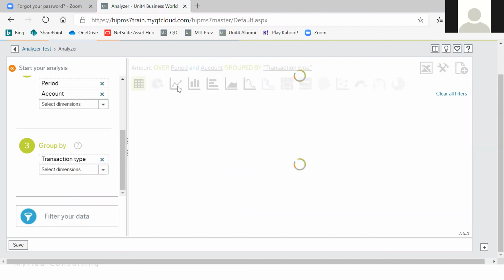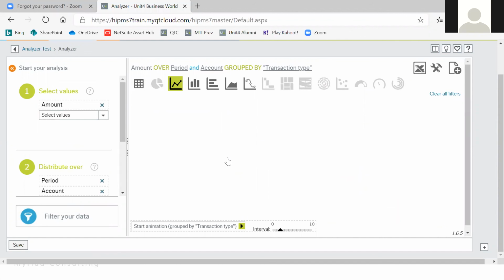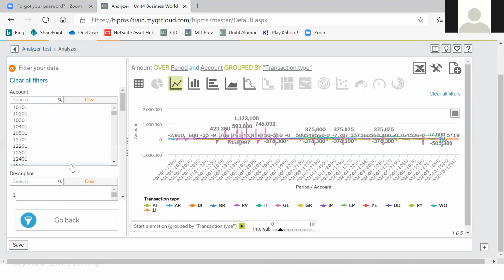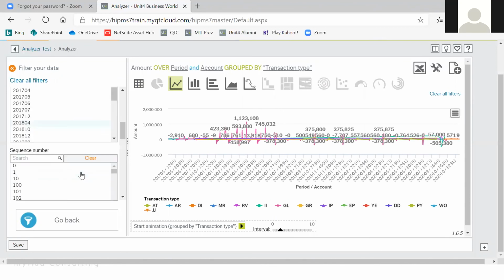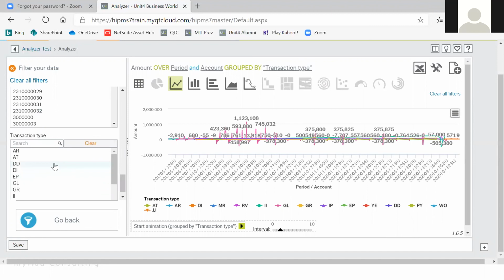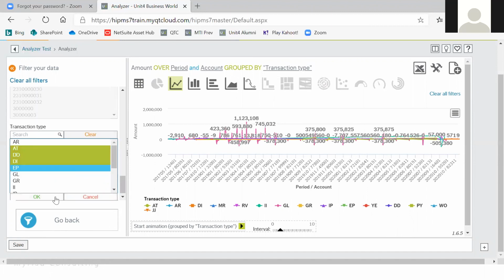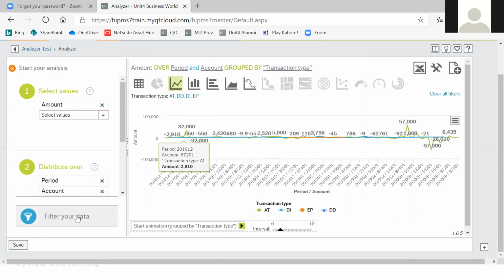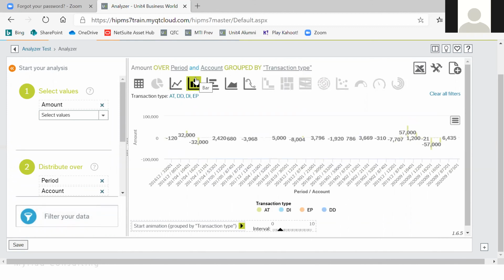I can then toggle between these options here to present different types of graph. Some of them are a bit busy with the amount of data that we've got in here. So if we come into the filter bar and say, actually, I'm only interested in, let's go to transaction types, I'm only interested in these transaction types. That should make it a little bit, okay, not a lot clearer, but you see what we can do. Okay, if I then go on this chart, I get this.